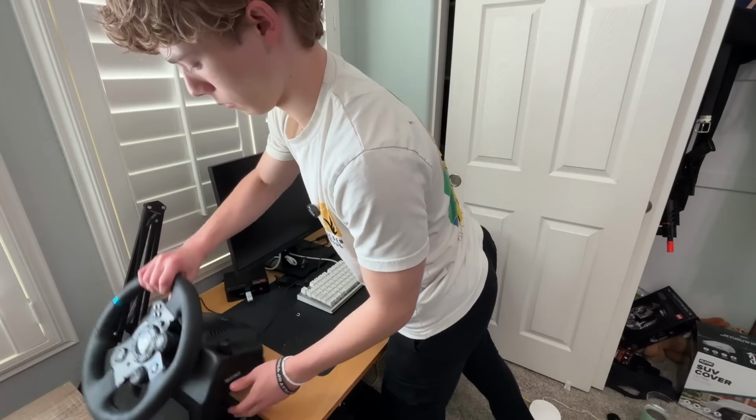So I called them to make sure they actually had a CPU cooler, and they said they did. So I went into the store. It was actually a pretty cool store, and thankfully I got my CPU cooler. It was like 120 bucks, and it came with 2 fans. The last thing to do is to get rid of my old setup and build the new one. So here we go.